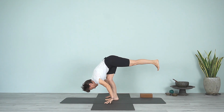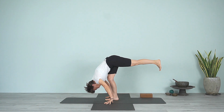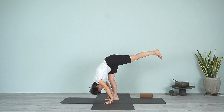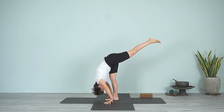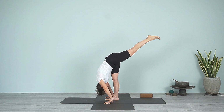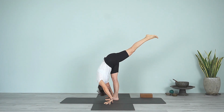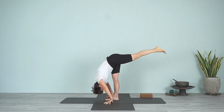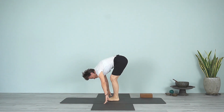And then you're going to start to come up. So keep the abdomen and the trunk in contact with one another as long as you can. Releasing the head down, reach the leg up, extend up. Balancing, lifting, be aware of your breath. And then bring the foot down.